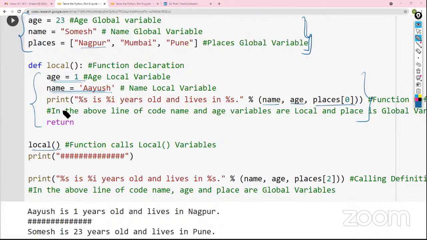So within a function, the local representation would take preference over global. And then you're saying print all these things. So this local would give this, it will go to this function and execute. Then you're printing all of these. And then the third line is print of these. So you have name, age, and places. Name is Somesh. If you go to the global stuff, it is 23 age, and places of 2 is Pune.